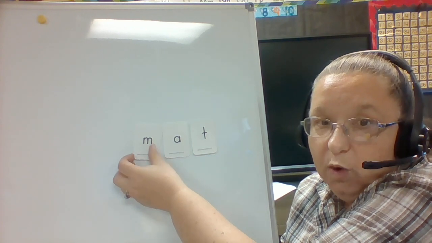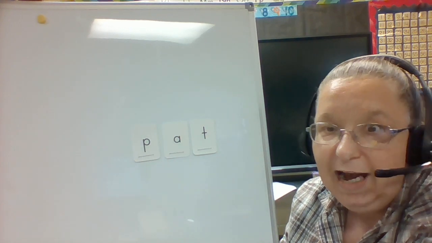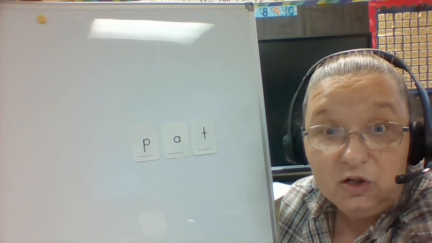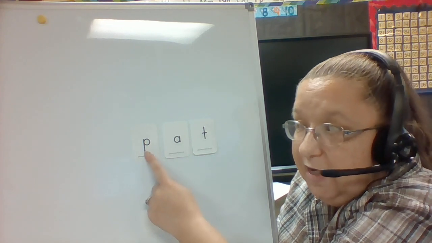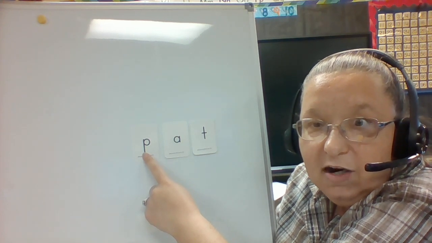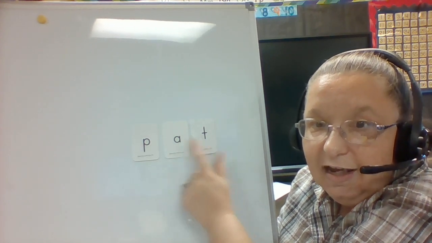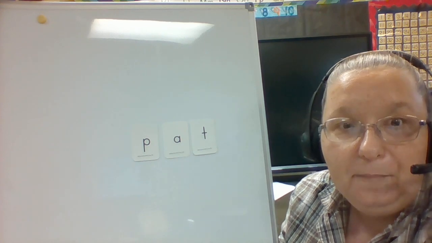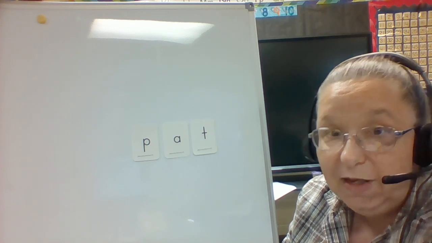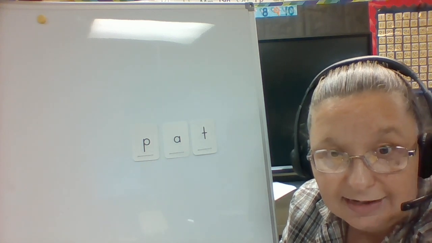Mat is that word. Good job. Now we're going to change one letter and it's going to change the whole word. That is our letter from last week. Petey the penguin has that letter. Do you remember what letter it is? It's the P, and it makes the P sound. So let's sound it out. Ready? P, at, P, at, pat, pat. Like I will pat the dog on the head. Or if it was a big letter P, an uppercase P, it could be the boy's name, Pat.